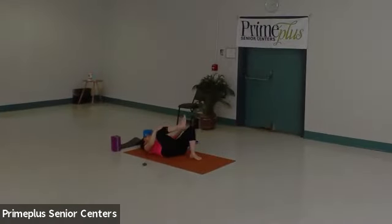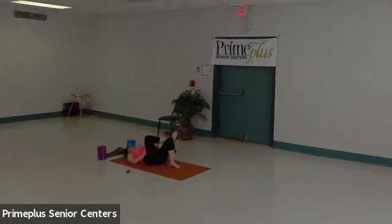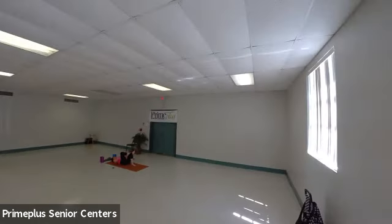I'm going to cross the right leg onto the left thigh. You're going to grab the left leg with your hands and lift the left foot off the floor into our figure four position, bending both knees, feeling the stretch in the outer right thigh. Exhale, dropping it down. Extending the right leg, dropping it to the floor.